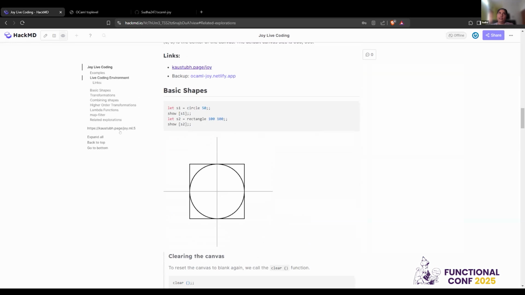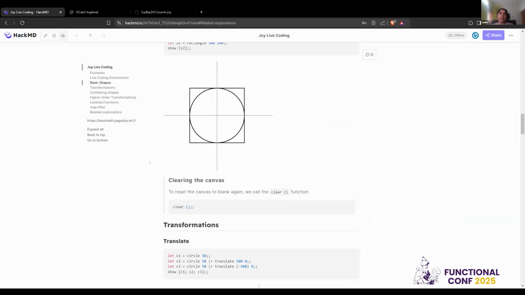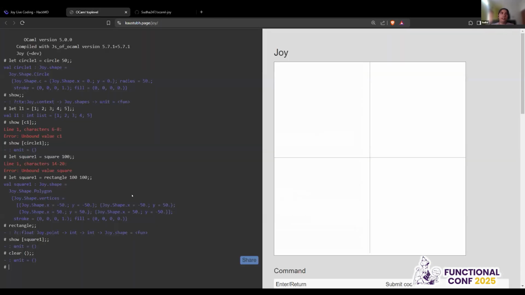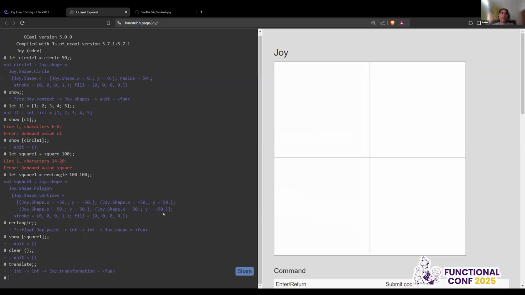So we have seen how to create basic shapes. So we can transform shapes. Like for instance, there is this transformation called translate. Right? Let's look at the type first. More often than not, one can reasonably infer what a function does through its type. That's, I think, a beauty of functional programming, and that applies for OCaml as well.